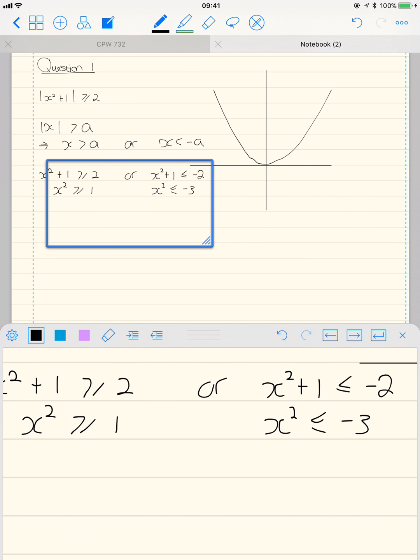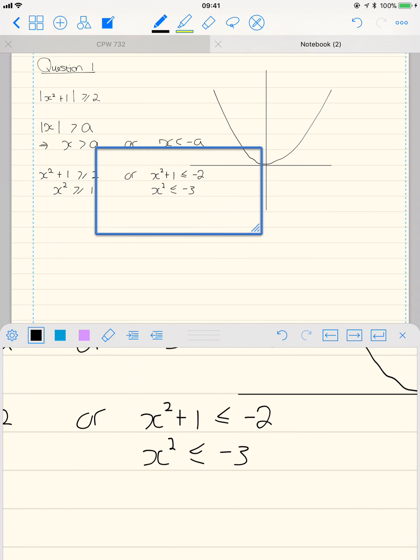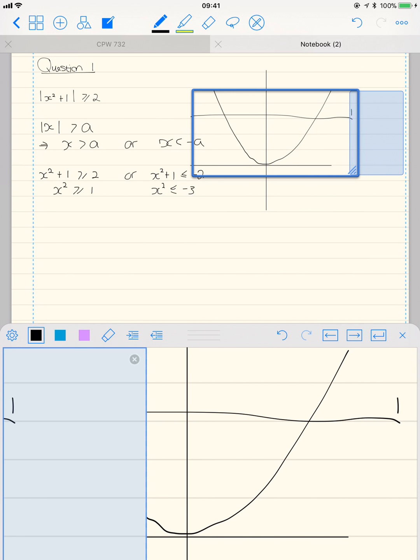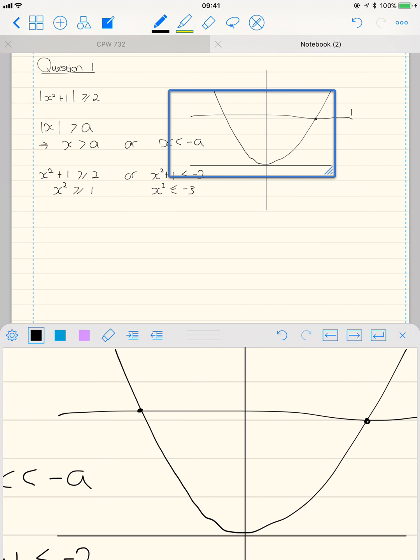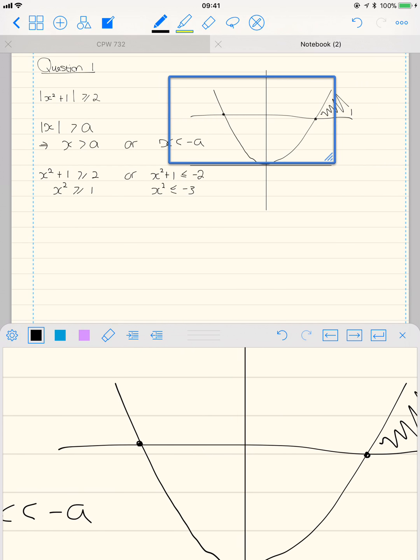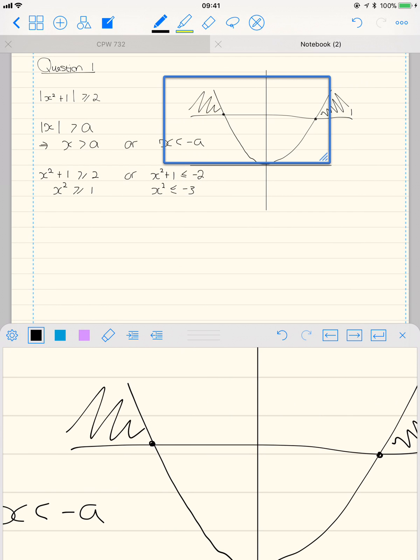Now, to solve for the intercepts, we will draw a graph. Always draw a graph when you have quadratic functions. So for the first one, we want the intercepts where x squared is greater than or equal to 1. Okay, so here, at this point and this point, these are our points of interest. So we know that here and here, x squared is greater or equal to 1.